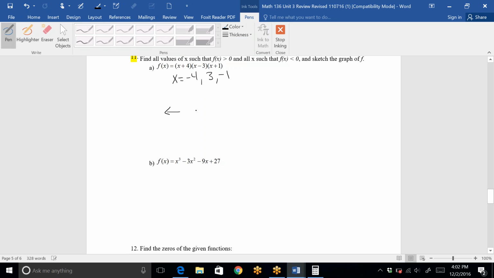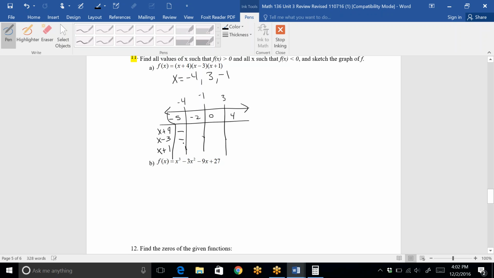You put those on a number line to figure out what's going to happen on each side, just like when we did test values for inequalities before. We pick test values in each region. We plug them into the individual factors. And what's going to happen is that when we find our signs, the overall sign will tell us if our graph is above the x-axis or below, because it's a y value. So it's actually going to tell us if we're up or down.